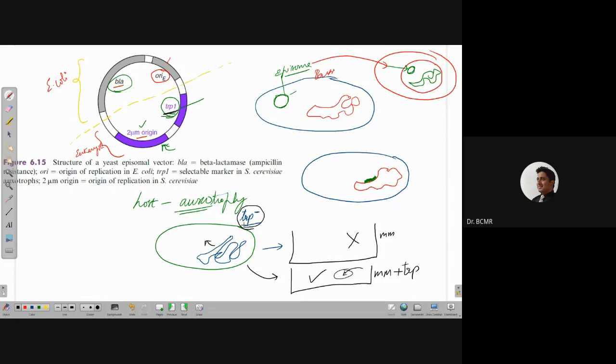So the cell is TRP minus. We are having a plasmid. On the plasmid, we have TRP, you can say TRP plus. That means the gene for the missing gene here. The biosynthesis of tryptophan requires multiple genes, not just one enzyme. Even if one enzyme is missing, then synthesis of tryptophan will not occur. In this case, there is one gene, say I'll call it TRP1, that is missing, so you have that on the vector. So now we will do transformation or transfection. So we take cells. I will just draw again separately here.